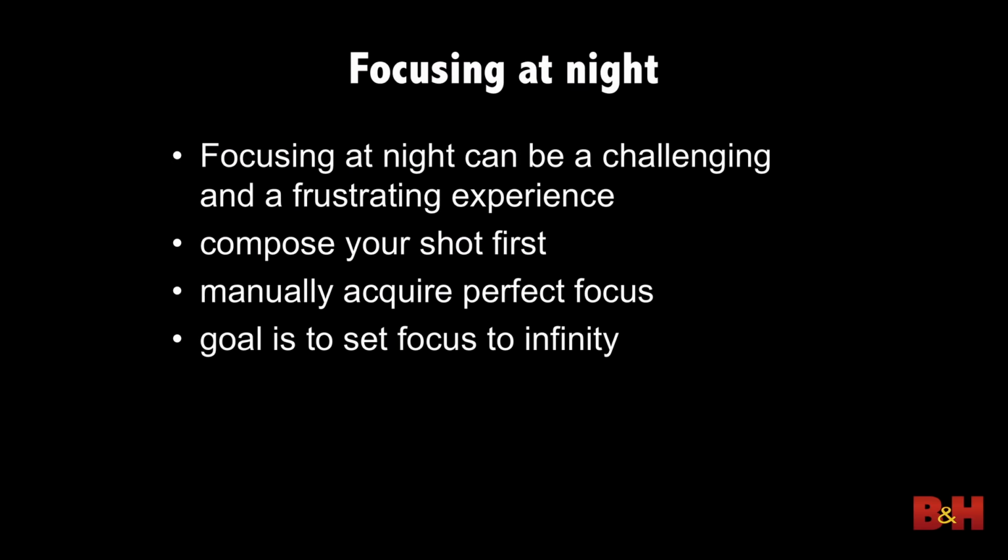Focusing at night. How do you find infinity? Again, all cameras should have this thing called focus peaking. Raise your hand if you don't know what focus peaking is. Focus peaking is the coolest thing ever. It's an illuminated light at night, in the day, doesn't matter. It doesn't matter what my aperture is, as long as I'm moving the slider and focusing on whatever I want to focus on, I can pick the color of light. It starts illuminating and bouncing back and forth, so you know what field of view your focal plane is on.